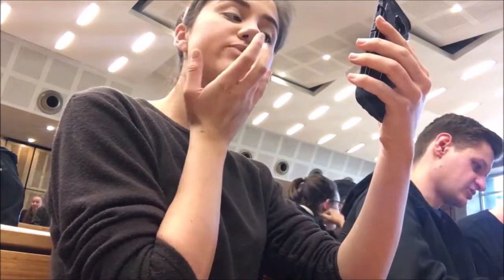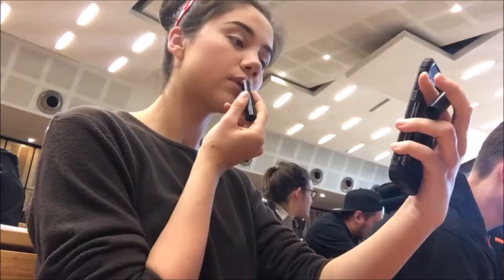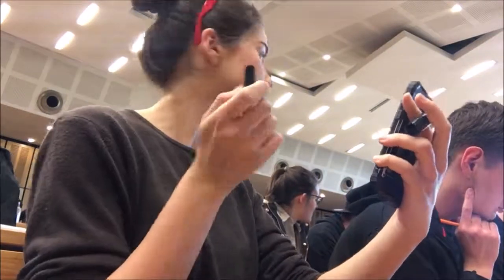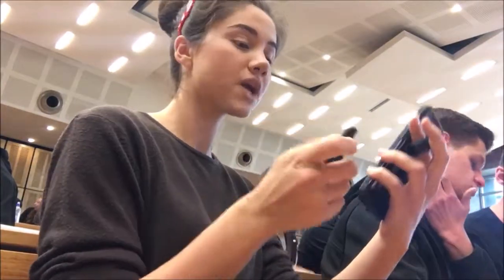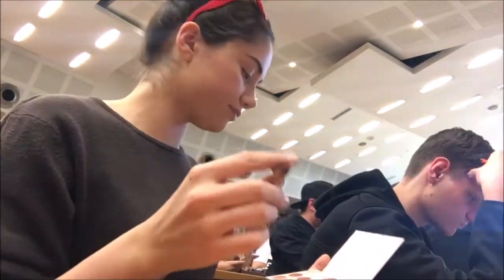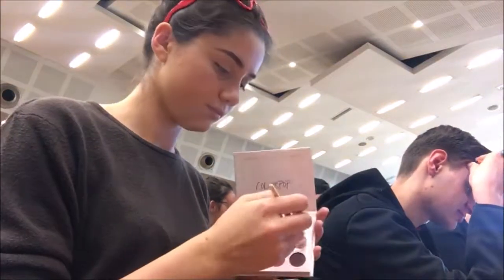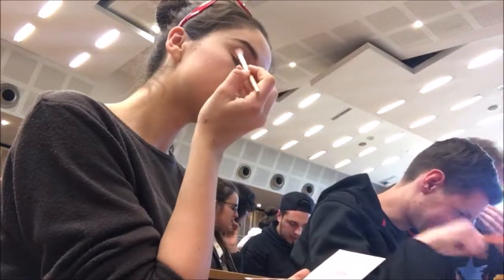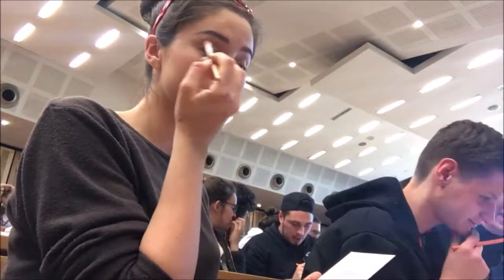But when I got to my lipstick and my eyebrows, I realized I didn't bring a mirror, which honestly seems to be a running theme. Somewhere I have a little compact mirror, I should just throw that in with my makeup, but I never end up doing that. This time Mike lent me his phone, thank goodness, so I can actually see what I'm doing in the camera of his phone. I put it down in my makeup box while I was doing my eyeshadow, and every now and then I just had to tap the camera and keep it awake so the screen doesn't go off.